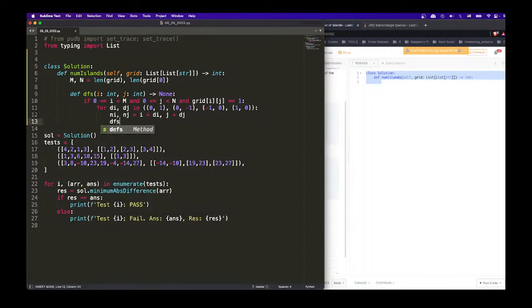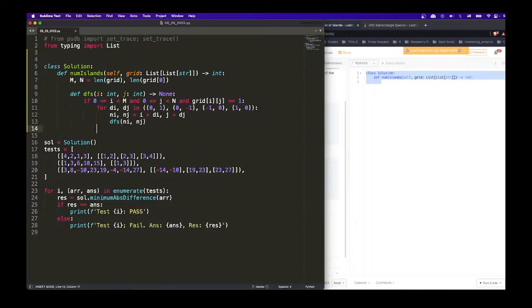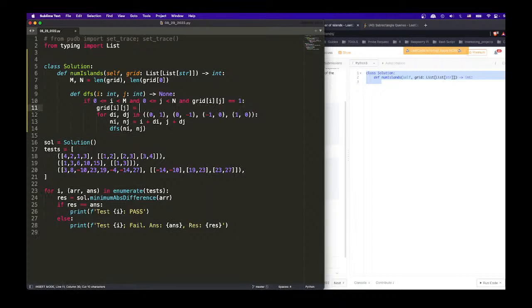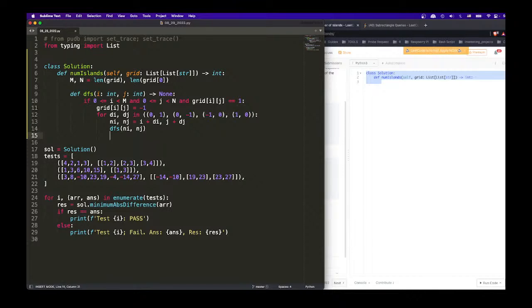Then we just go DFS next i and next j, right? We'll go 4 directions. Once we're done with everything, actually, we should set grid[i][j] here, right? So set it to -1. And then we'll go through the whole thing.